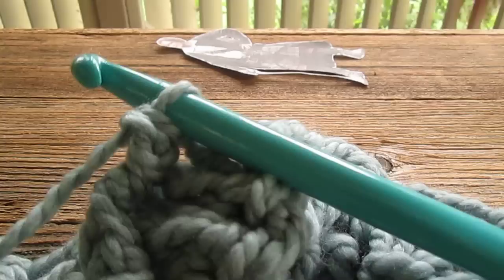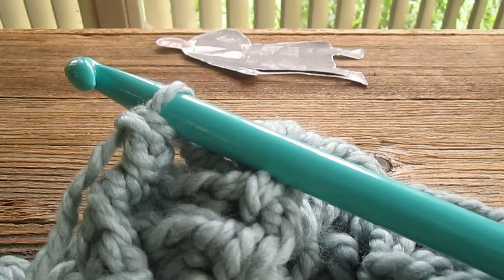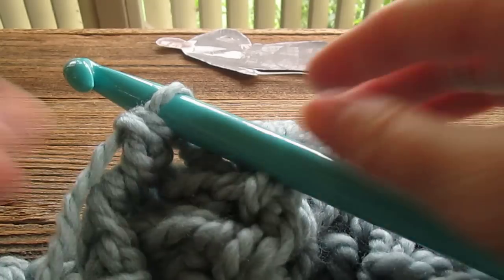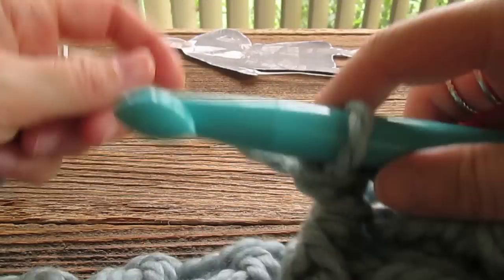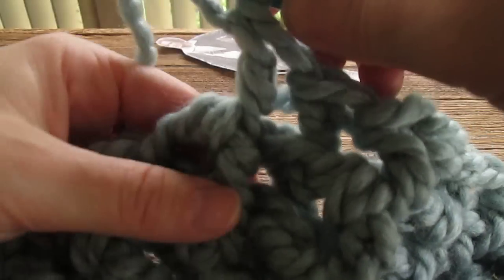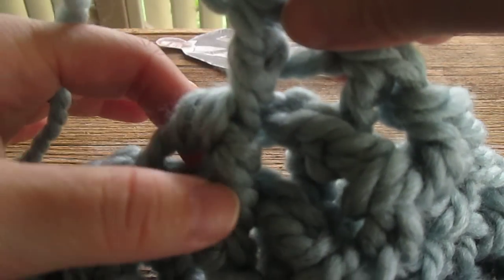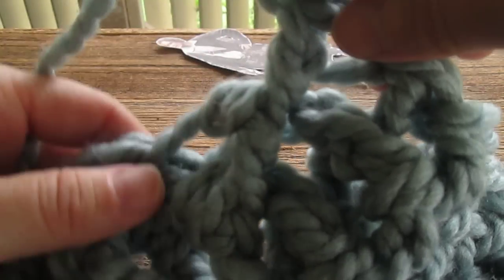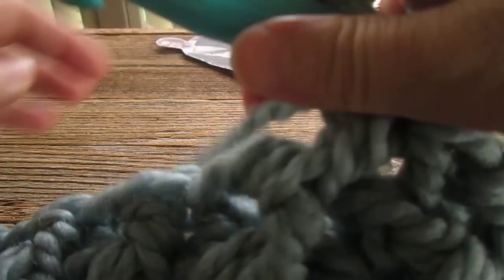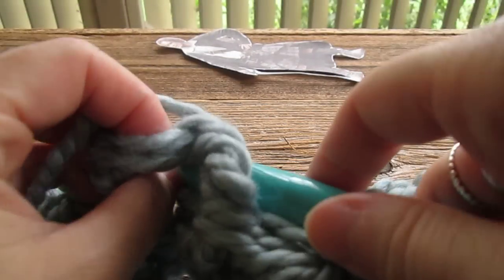Oops, I got a little too much tension here. I gotta pull. Excuse me one second. I'm getting just a little bit of a twist going on here with my yarn. It's the way I'd pulled from the ball. Not a big deal. Okay, yarn over. Now what are we doing? We're doing a back one next because we just did our front one. See if you pull up your fabric, there's all these front ones in a row and a column. And that's what this pattern is really about. These columns that form from all these posts.